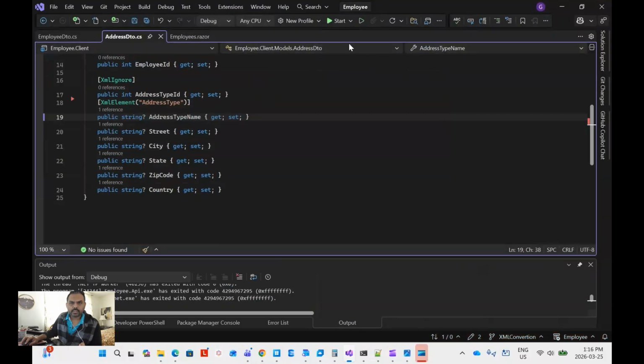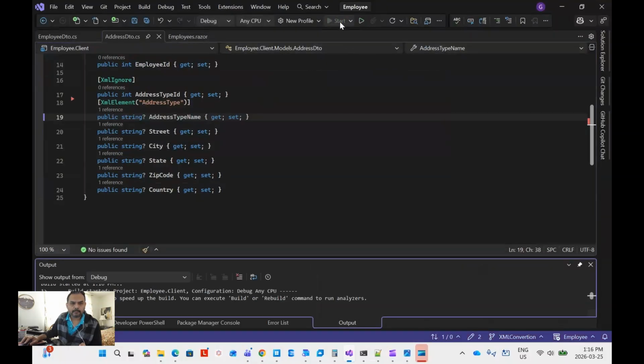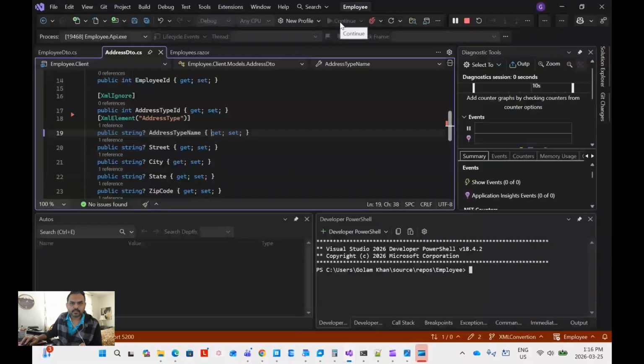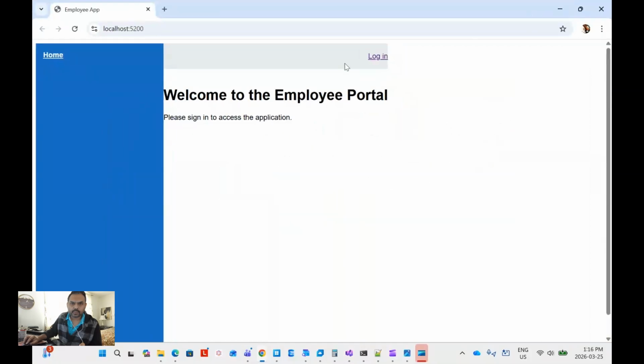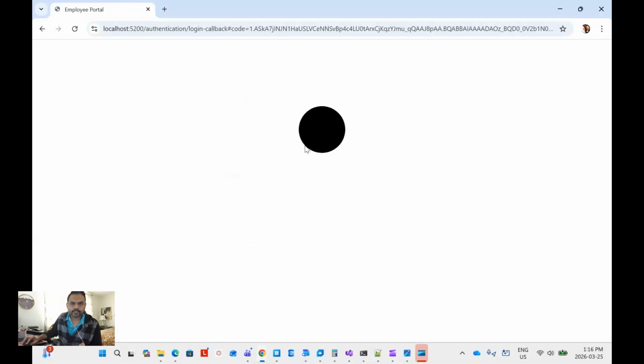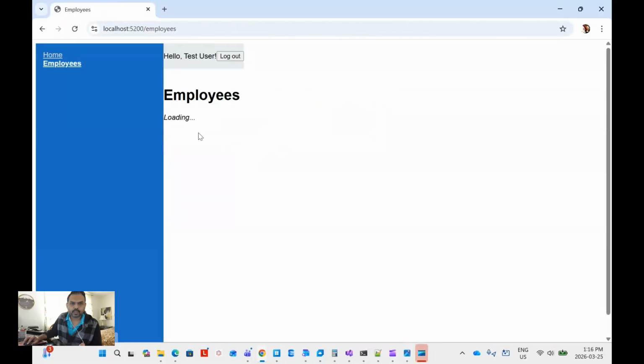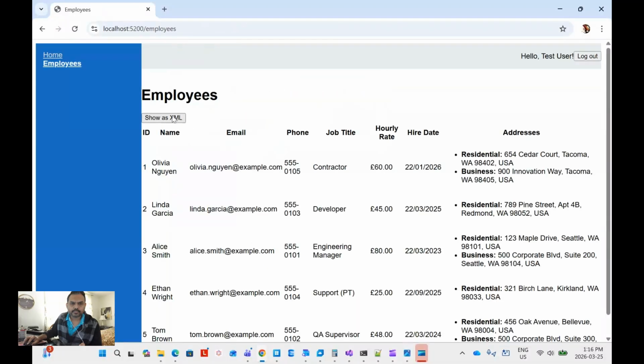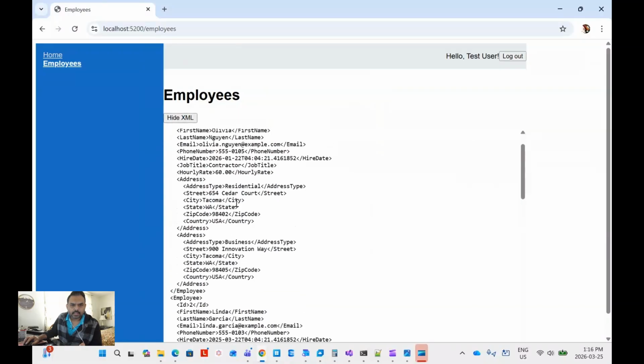So now if I restart it, again it opened up the browser in my other window, so I have to drag it over here and log in. See, much cleaner.